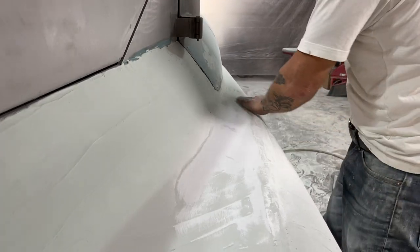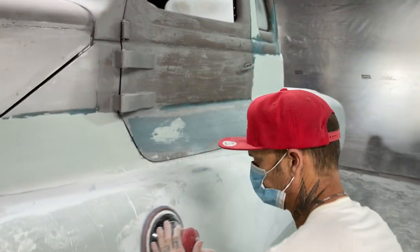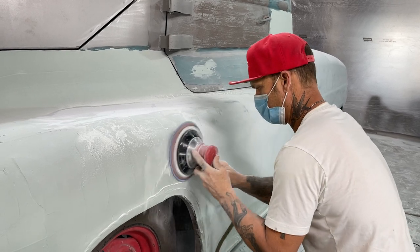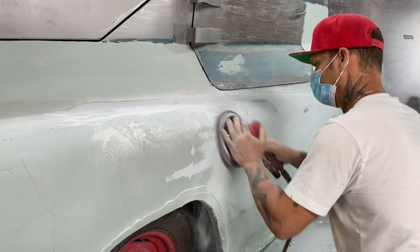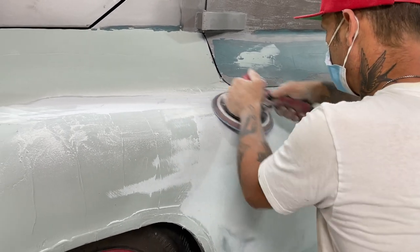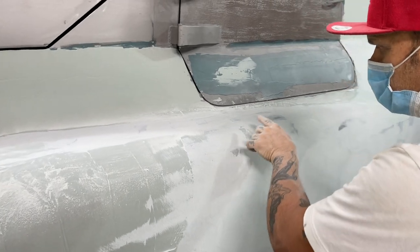Let's face it, I only filled the truck this way because it needed it. And I was not going to mess with it. It needed it. Staying on the high part of the flood to get the low part.